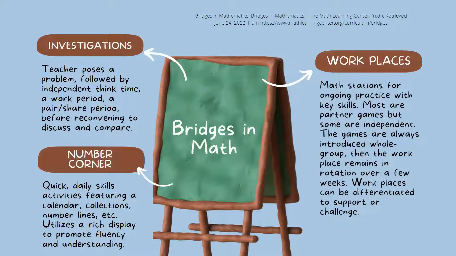The Bridges curriculum consists of three parts. In Problems and Investigations, the teacher poses a problem, students think independently, then work in groups or independently, pair up to share findings, and finally reconvene as a class to discuss. The Workplaces are stations in the form of games — independent, two-player, or four-player board games — that stay in rotation for a few weeks to reinforce skills. Number Corner is a separate daily piece covering calendar patterns, growing collections, number lines, and a days-in-school breakdown, creating a math-rich visual environment.